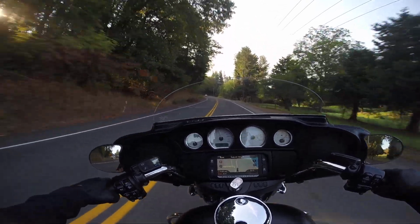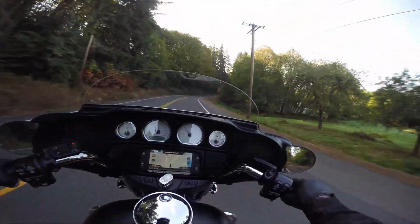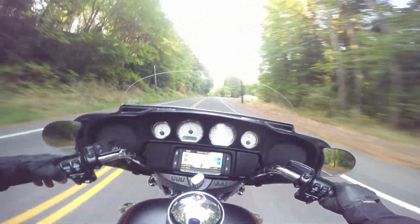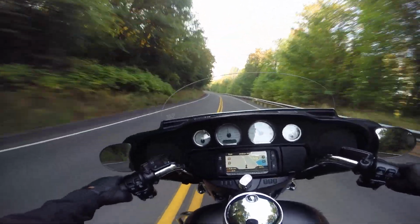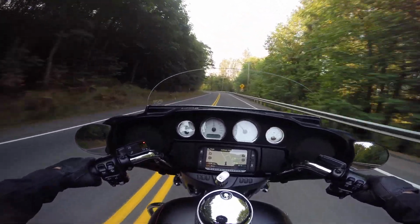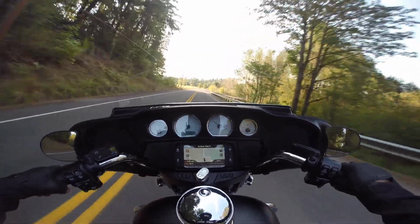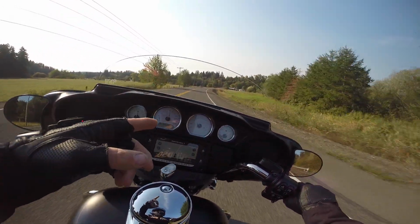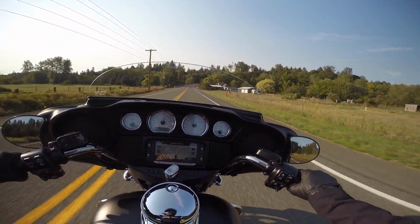Yesterday I did a quick little video on it. I got the chrome windshield trim. You can actually see the chrome kind of shining there a little bit, and hopefully I got the camera sitting in the right spot, you should be seeing a little bit of a different view. I know this doesn't sound like much, but visually it can have a shocking difference, because where my chin mount is and where the side mount is, you're only looking about 3.5 inches. Well, with the side mount, excluding the tinted shield that was on there, you can't see through, it just sails over the fairing. I mean, you can see way over it.